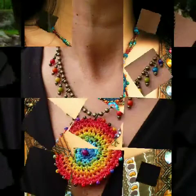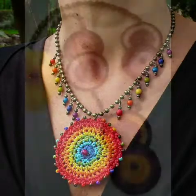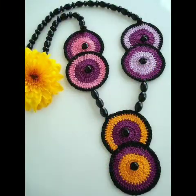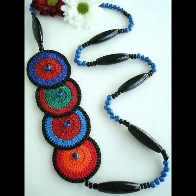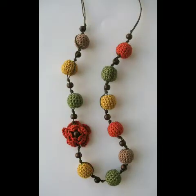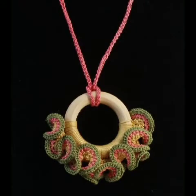You can see some fancy necklace designing ideas like this in rainbow style with bead work. You can see different types of plastic beads and other bead designing ideas to make them fancy. If you want to try fancy designing ideas you can add bead work in them. You can see very beautiful designing ideas with different crochet flowers; crochet beads are also included in some of the designs.